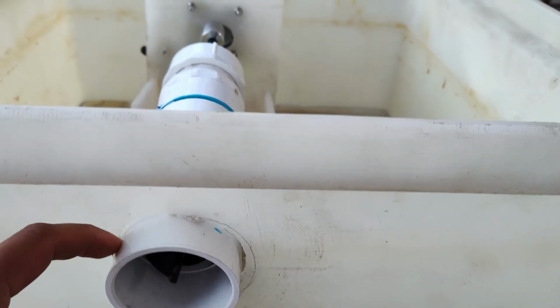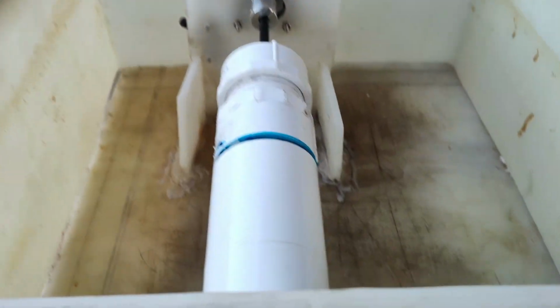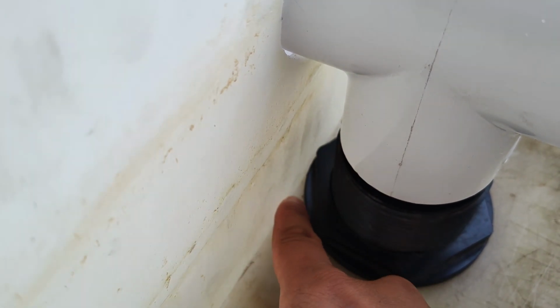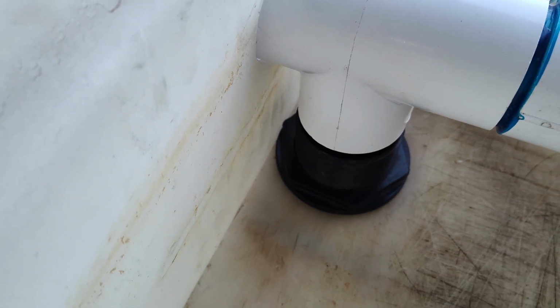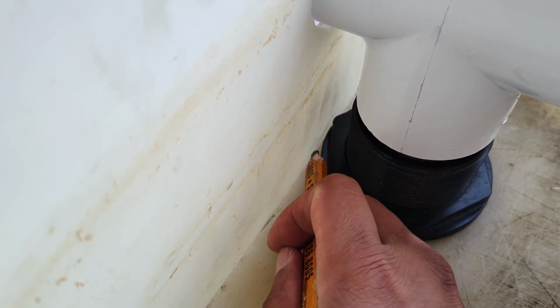Just a little bit of a gap right here. In the back, cut out a little notch for the power cord. But here it doesn't fit perfectly because the bulkhead flange is blocking it. So I'm gonna trim a little bit off right here so that I can fit everything. Just gonna go over it with the pencil, kind of give me an idea of how much I want to cut. There we go. So yeah, just a tiny little cutout right there.